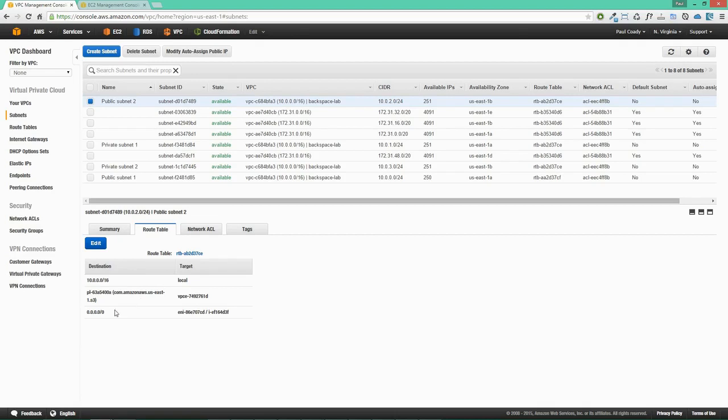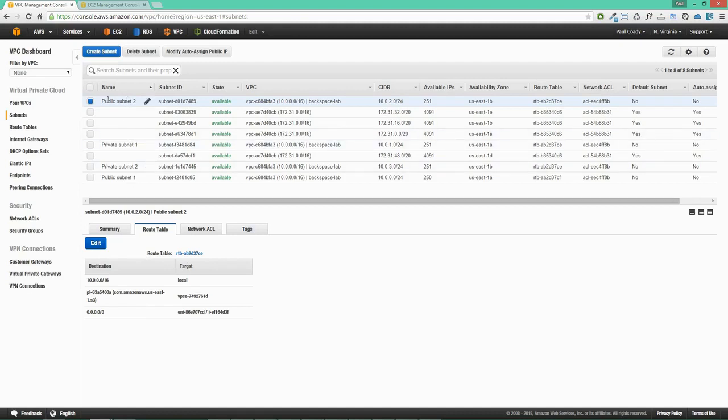So that's not correct for us. We don't want our traffic in the public subnet to be going through our NAT instance. We want that to be going through our internet gateway. The reason that's happened is because we haven't explicitly associated a route table with our public subnet, and so implicitly the VPC main route table has been associated to it. In our private subnet, that's fine, so we want the main VPC route table to be assigned to that. But in our public subnet, we want our public route table to be assigned to that. So we can look at changing that.